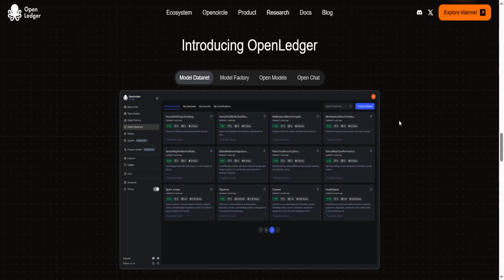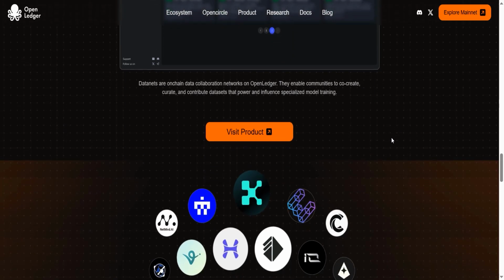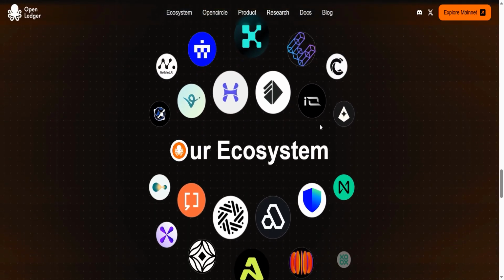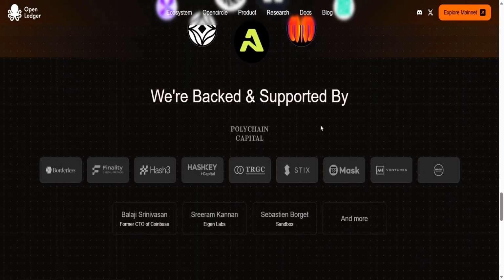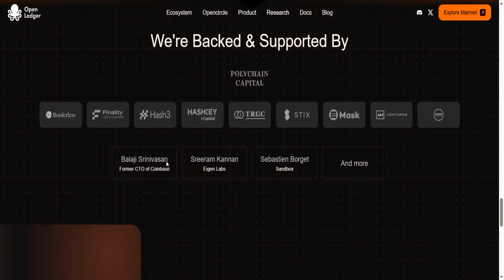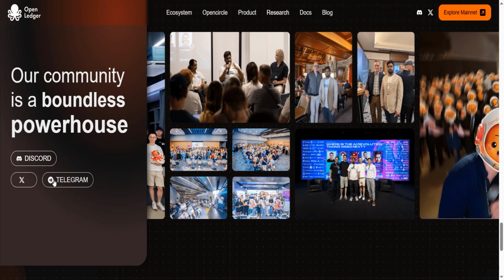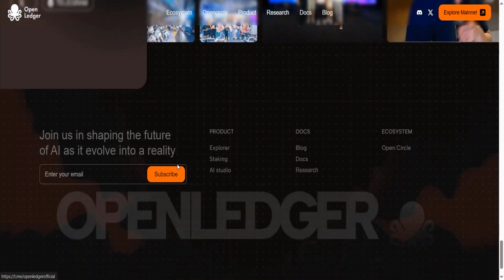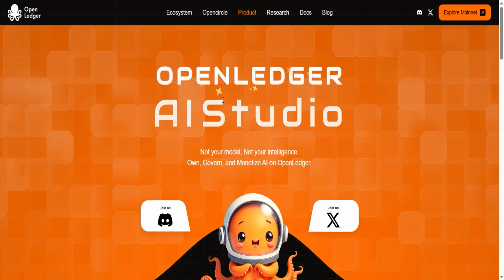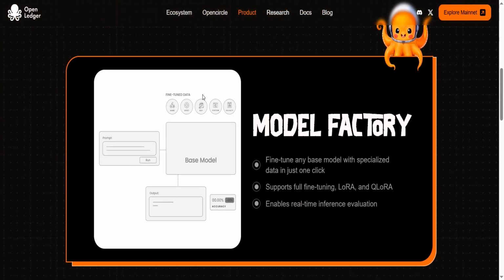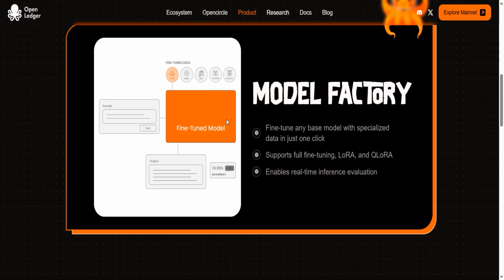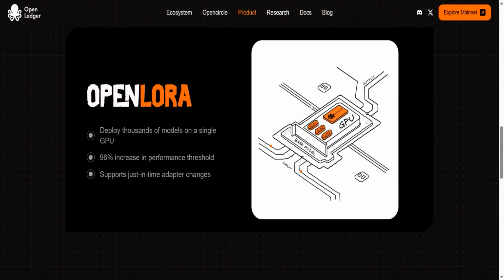The core innovation is something called proof of attribution, which makes the entire AI pipeline transparent and auditable. It tracks data set contribution, model updates, AI agent activity, ownership, and provenance, with verifiable rewards for contribution. Think of it like this: Bitcoin brought trust to digital money. Ethereum brought trust to computation. OpenLedger brings trust to AI. For the first time, AI becomes accountable, fair, and transparent on-chain.